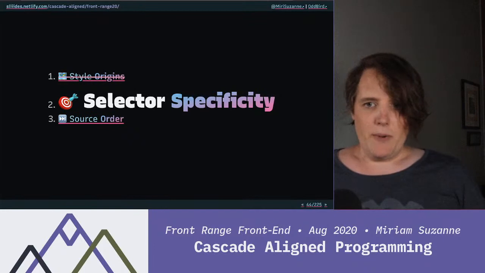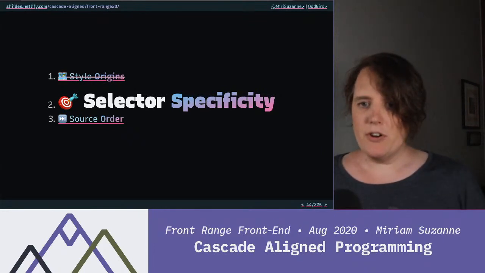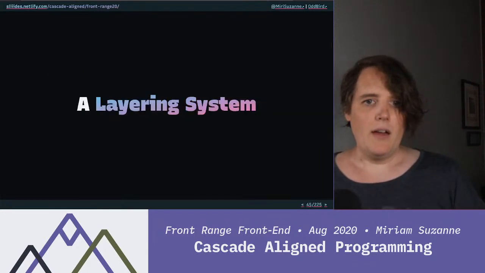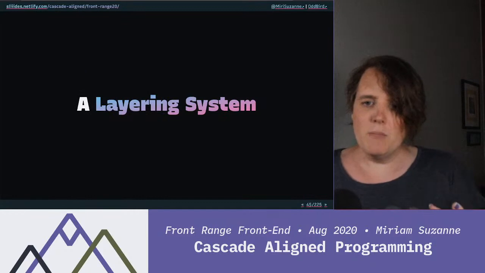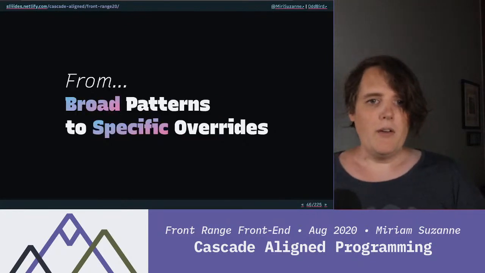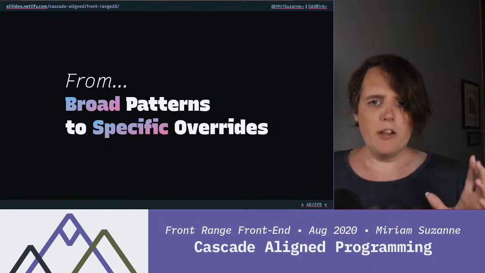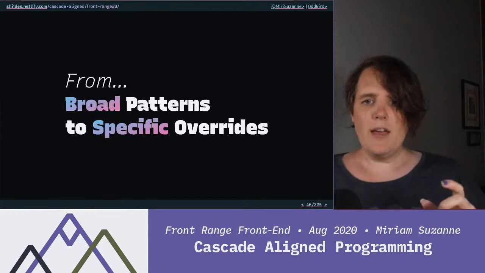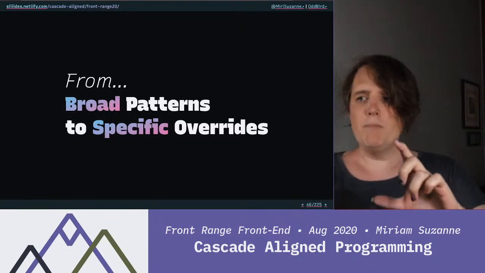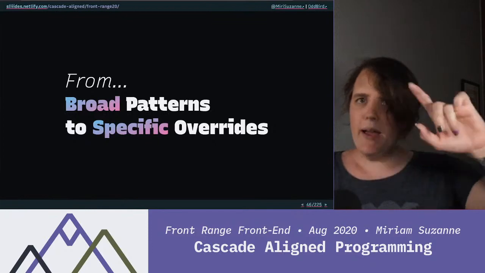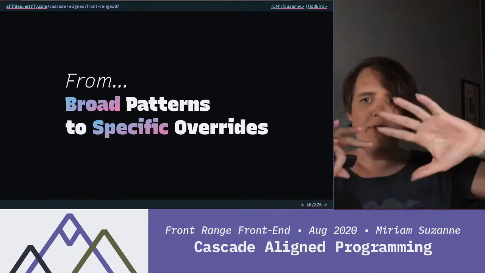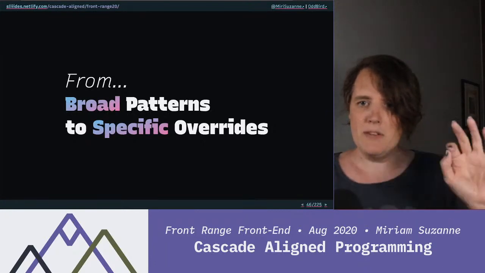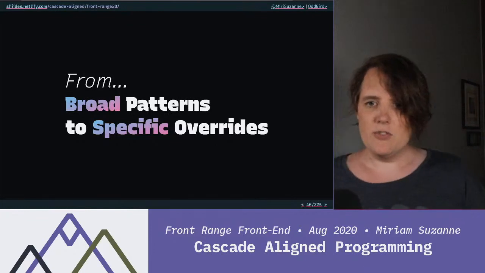Getting into selector specificity, which is where we spend most of our time, and we often think of everything we do as part of specificity, but it has a very tightly defined meaning. It's sort of a layering system. If you think about the way that we might paint with broad strokes and then do details over top, or if I'm working in InDesign, I can create character palettes, and I can apply a character palette to lots of different items, sort of a broad pattern. And then I can click on a specific item and I can say, okay, but this one, I want it to be slightly different. And that's what specificity is trying to capture.